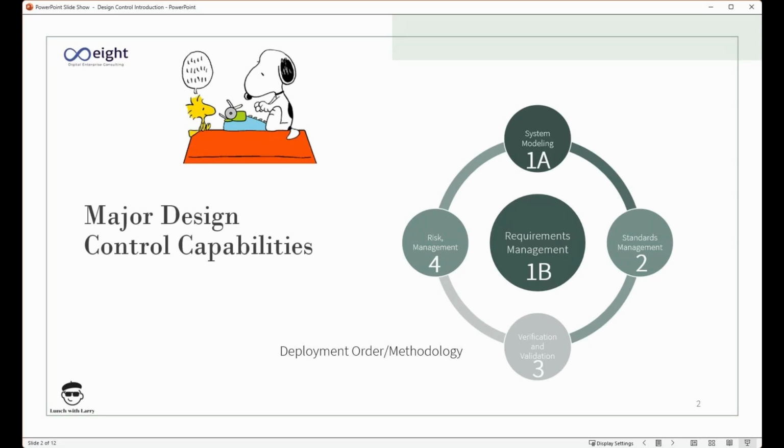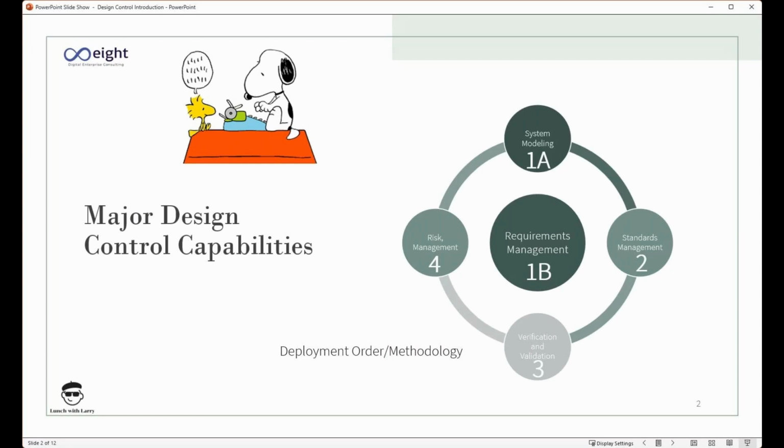And the reason I'm doing this in the order that I'm talking about here is because the simplest thing for us to deploy is really requirements management, and it's the baseline set of data. So if we're talking about order, I think we want to start with systems modeling and requirements management, deploy that first, get our baseline data in place, and then spin around this circle, risk management being last. And you'll see as I go through this presentation that risk management is probably one of the more complicated topics, and I would say one of the more controversial as well. There's different ways to do it.